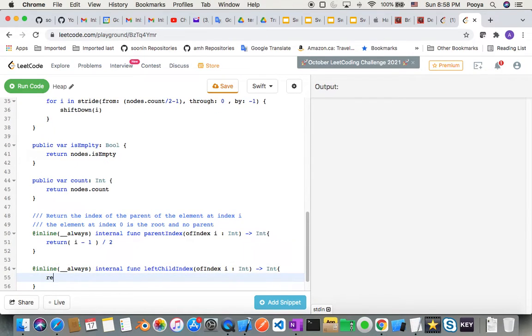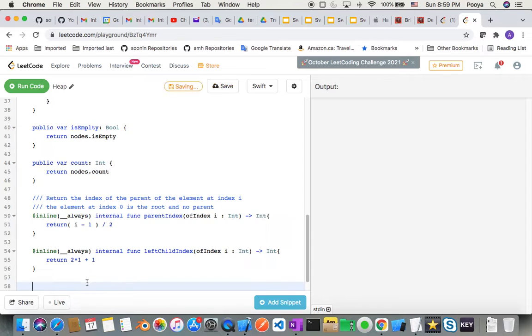So this one returns 2 multiplied by i plus 1. You know, this is a binary tree. That's why I use divide by 2 and multiply by 2 to calculate parent, left and right.